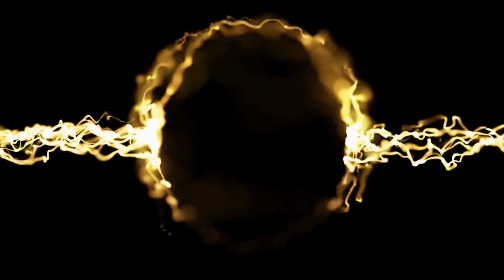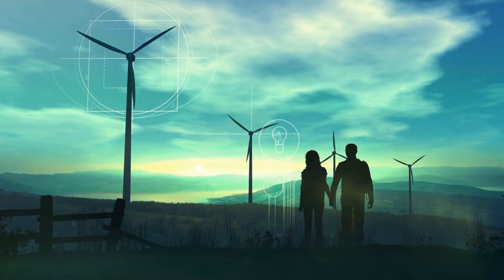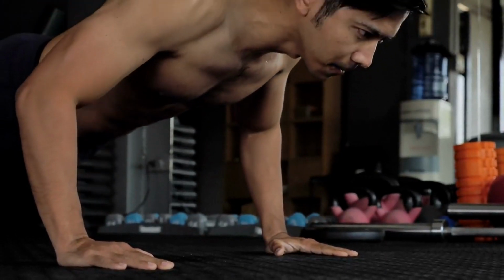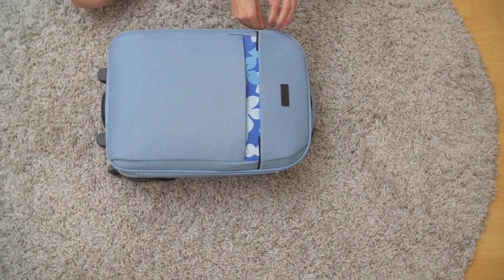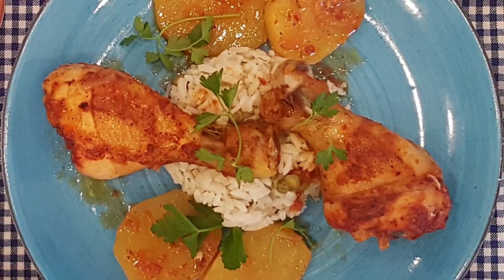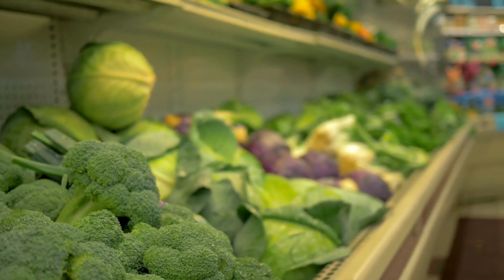How to increase testosterone levels quickly. The main reason why many men are not able to get an erection is because of low testosterone levels. In fact, it can be said that low testosterone levels are one of the most common health problems among men. If you want to increase your testosterone levels quickly, then you need to know the things that can help you. Which foods increase testosterone the most? 10 foods that increase testosterone. The foods that increase testosterone are as follows.